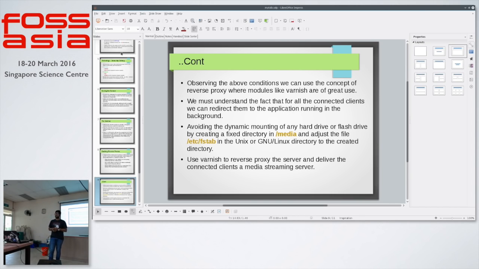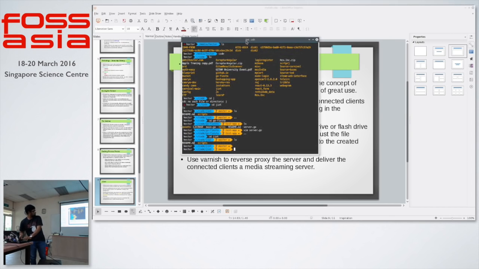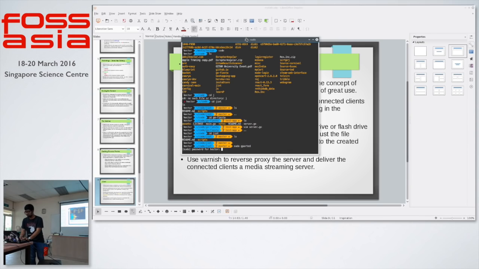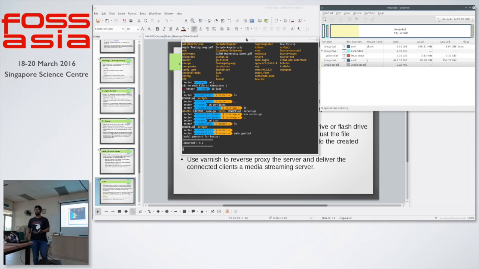One thing which I mentioned about the media server is that you have your IoT device, and the whole point here is connecting your hard drive. Each and every time you have a hard disk being mounted, it goes to a directory, be it /sda or something else. Each time you connect a USB or a hard disk, you randomly get a mount point. So if you have this fixed to a particular mount point, and you don't know where the next connected hard disk might be mounted, you are actually writing bad practice.